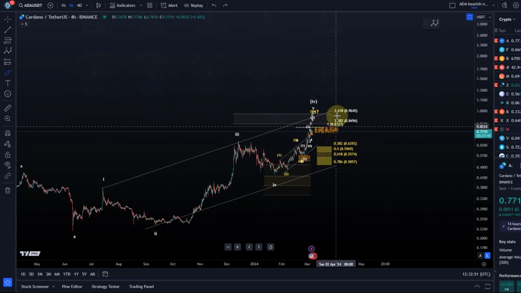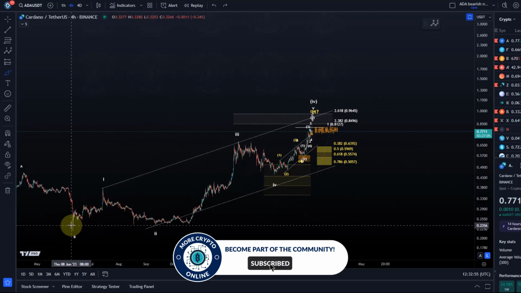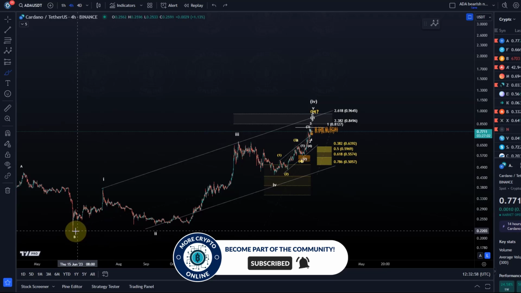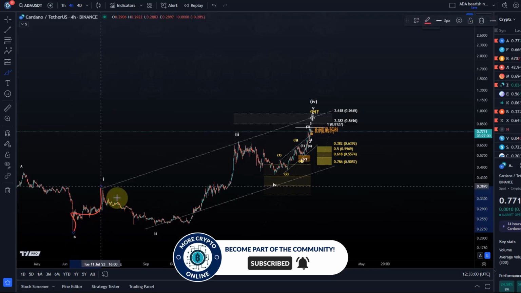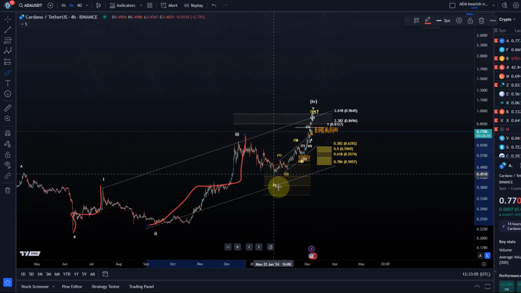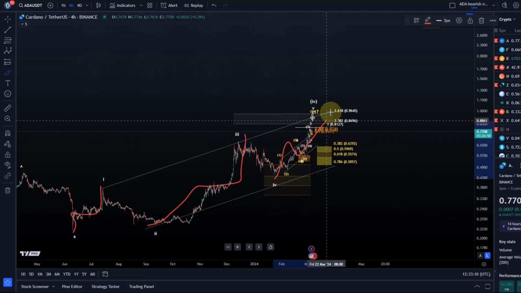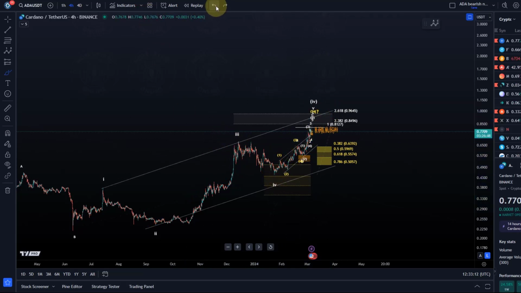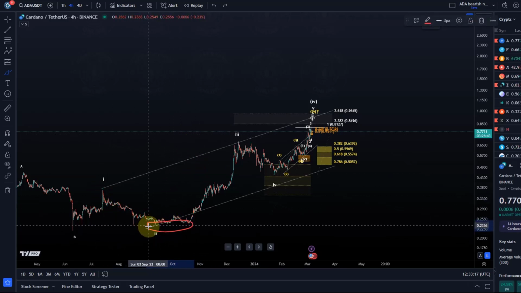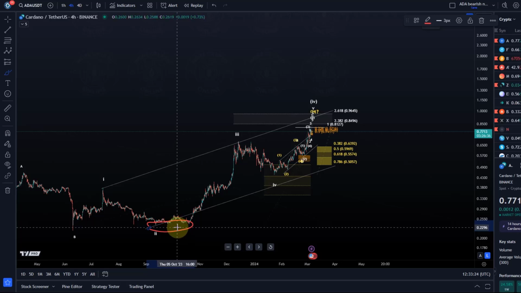A few people ask me, couldn't it be an impulse? I don't think it could be an impulse. The move up looks like either a diagonal or a corrective rally, because this here is an ABC structure. You can also count this as an ABC. And here I'm currently tracking a 5-wave move, but it could also be an ABC. So it's possible to count it as a diagonal. An impulse is only possible if we have a different count and the actual bear market low was here, but then it's only possible as a so-called truncation, which is an exception.